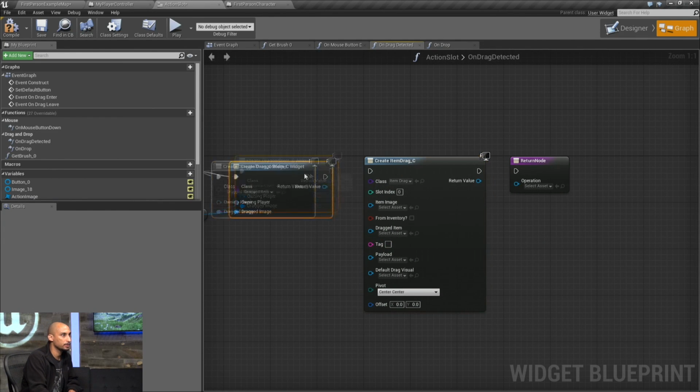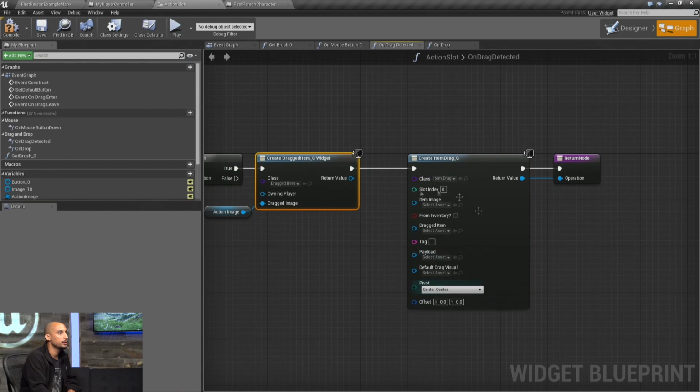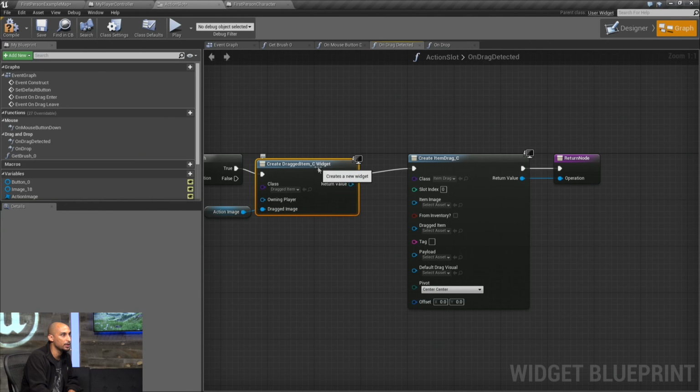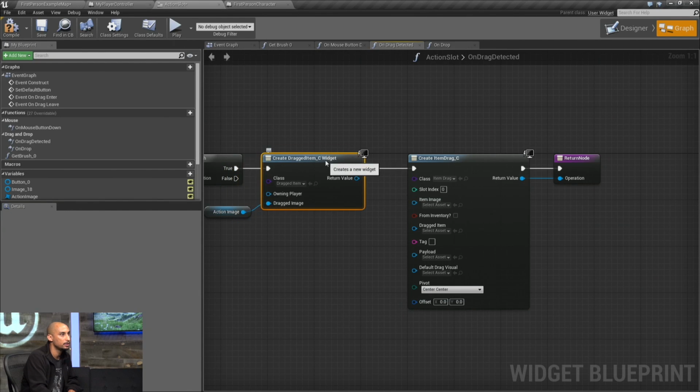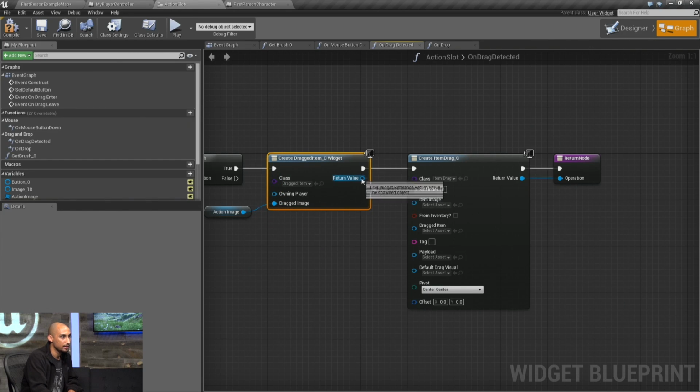So let's continue. I'm going to connect our executable out here into our in. And before we forget anything, just going to connect our return value to our operation and our out like so. Now let's work on filling this out. Fortunately, it's going to be just 3 quick things. All we need to do is take our return value, the item that we are creating, the draggable widget. That's actually going to be, if I can grab the pin, our default drag visual.